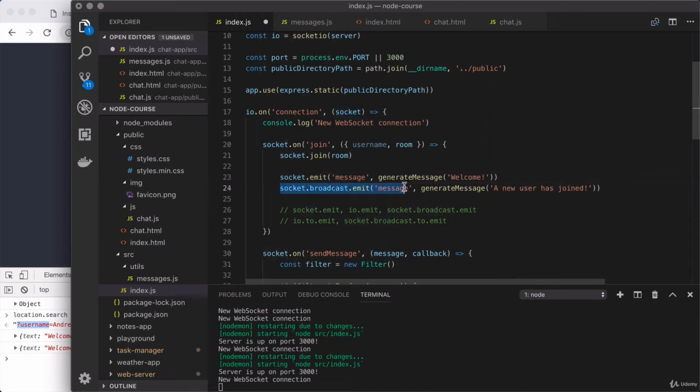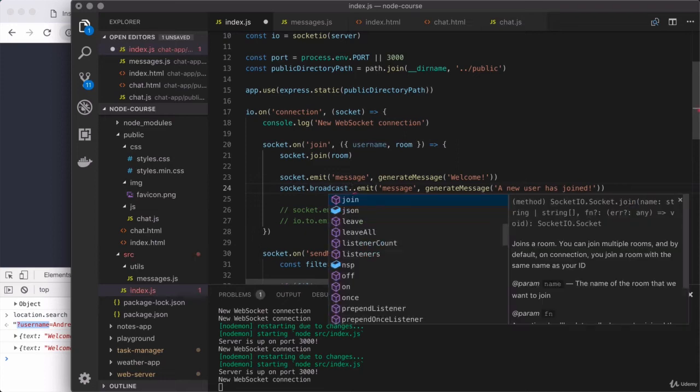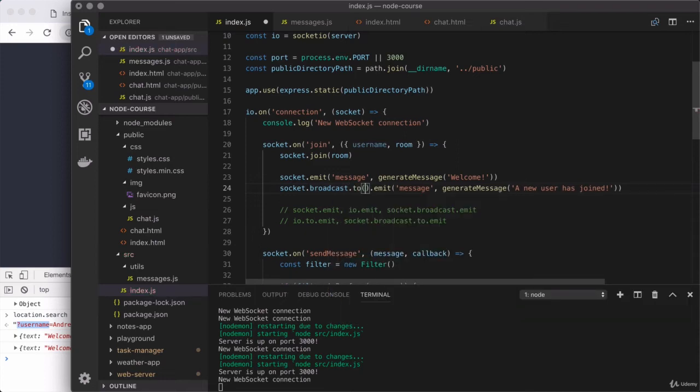Down below, what we have is our new user message. This is currently emitting the event to everyone but that specific client regardless of what room they're in, and that's a problem. We want to go ahead and limit it to just the room that was just joined. So right here, we'll be using socket.broadcast.to. So right after the T in broadcast, that is .to, that's a function, so we set up our parentheses, and we pass to it the string name of the room we're trying to emit that event to. In this case, it is stored in that variable. So we join the room right here, then we emit the message to that same room.